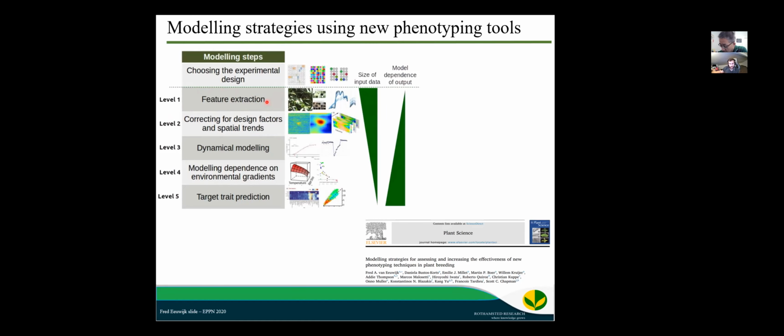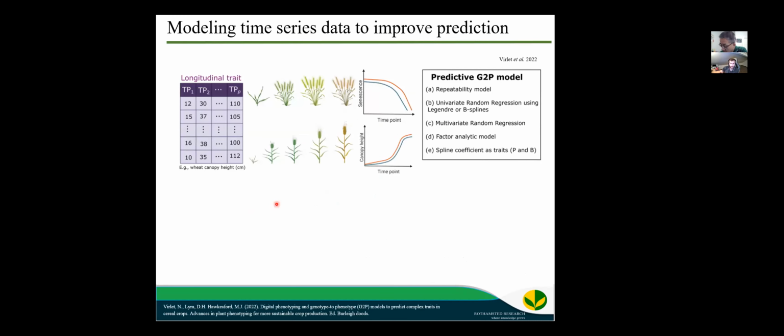And he designed this workflow of levels in his publications. It's very classical. And after having this feature extraction, correcting for spatial trends, you, again, as I said, model your time series data using any functions that you like, splines and so forth. And then you have to model your environment. What he's saying is that you have the environment come to play, you have to have time-specific, environment-specific information, and then you have your final goal, which is yield. Okay, this is also pictured in our chapter.